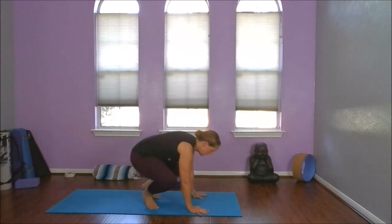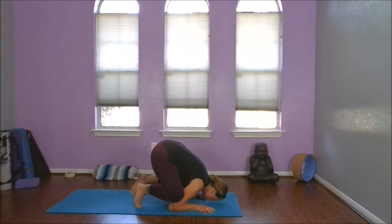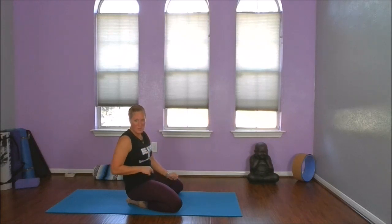Here's one extra challenge — it's a forearm crow for those of us for whom wrists just aren't happening today. I actually think this is harder. Come down onto those forearms, knees already there, and lift. Hug everything in — core very, very active. It's doable, so don't let your wrists be an excuse. My nose felt the mat but didn't stay on the mat. There are hundreds of different ways to get in and get out. Remember, it's a practice — keep practicing.